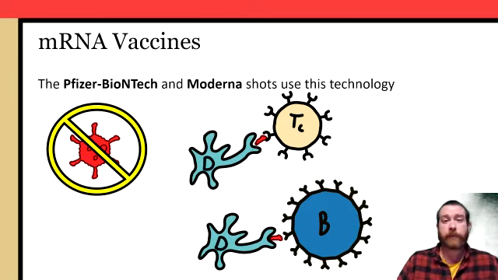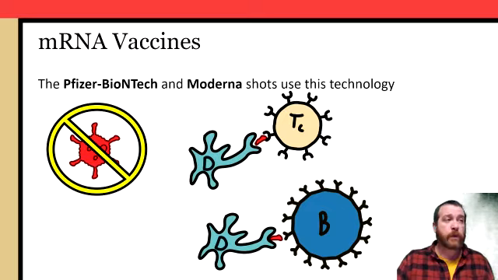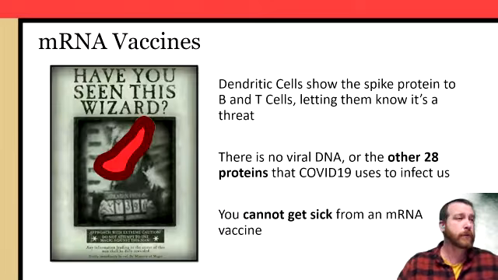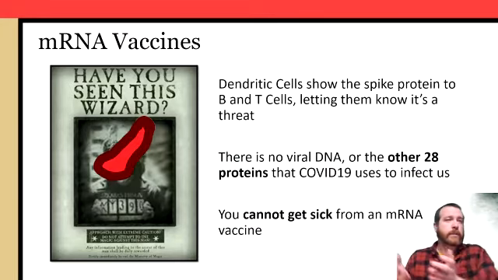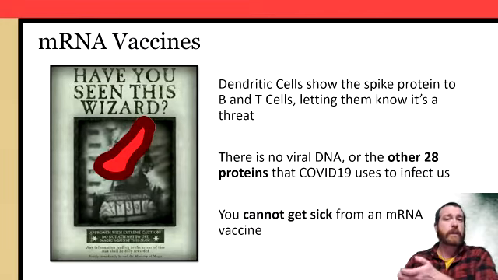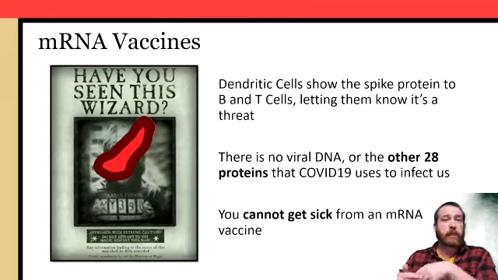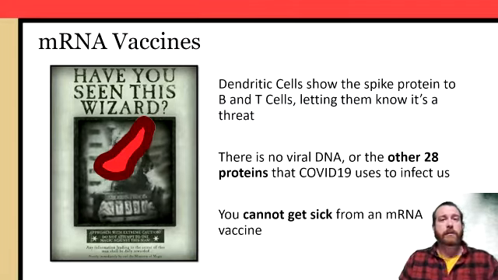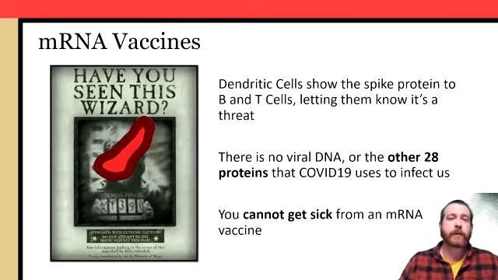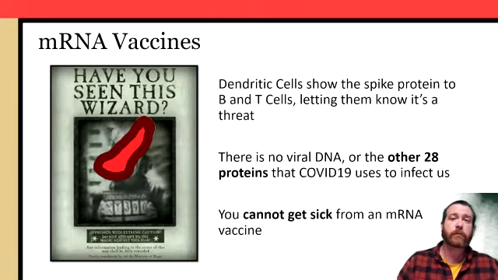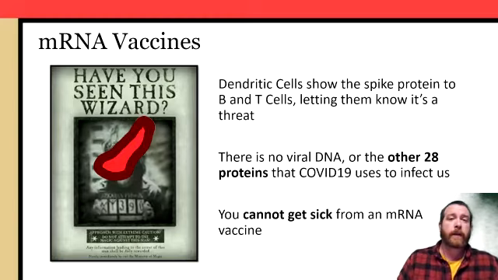Coronavirus that's out there in the environment, that is, somebody sneezed on you and now you have an exposure event. So the immune system needs that inflammatory process. We want inflammation, at least a little bit, in order to do this. So now, at this point, these dendritic cells are showing this spike protein to our B and T cells, and now our B and T cells are going to go out there and look for that spike protein. And if they come across it, they're going to destroy it. They're attaching antibodies to it.